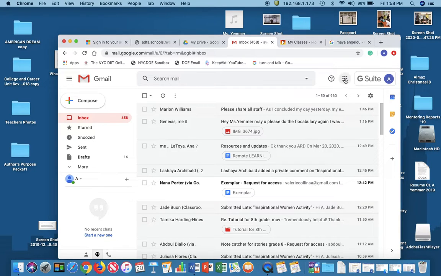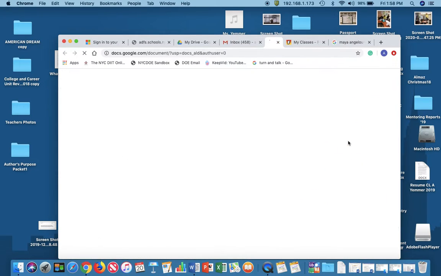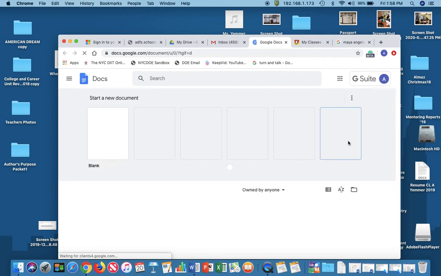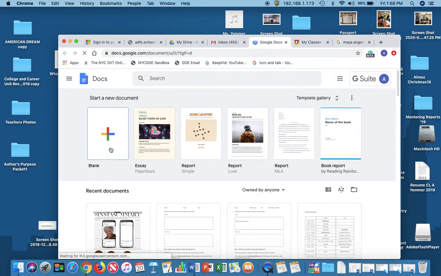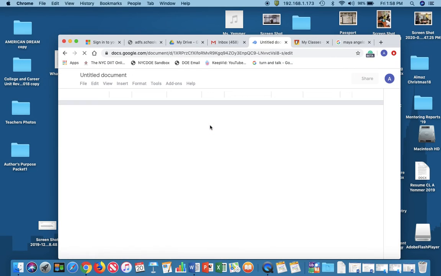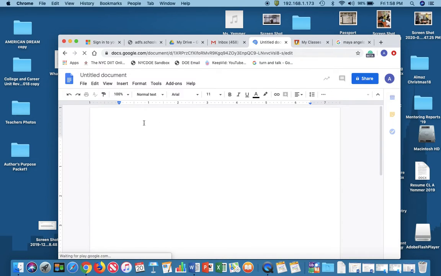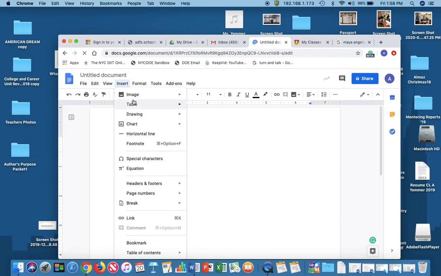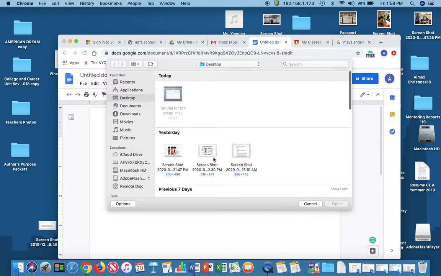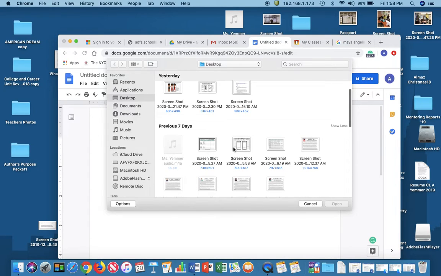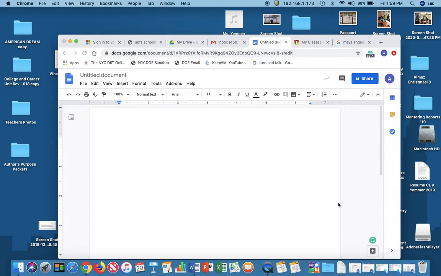Okay, so for those of you who had questions about how to create the document and add images to it, I'm going to create a new document as if it's the Insta summary. So this is what you guys have already. So I'm adding the image so that it can look exactly like the one that you received from me the other day. Okay, so I had this picture in.